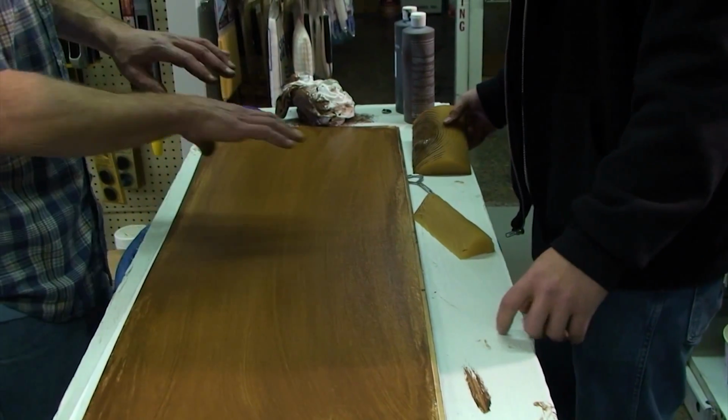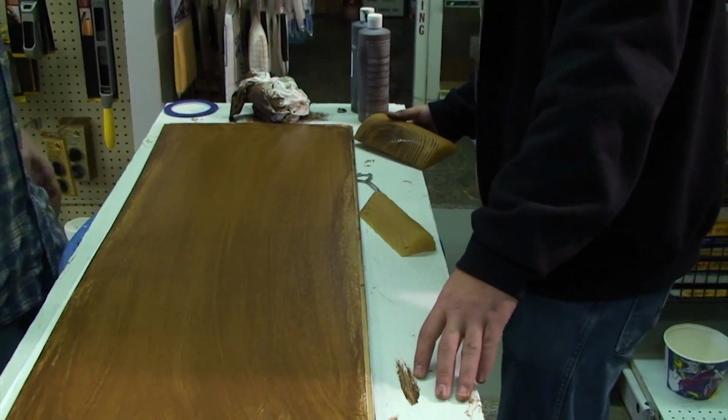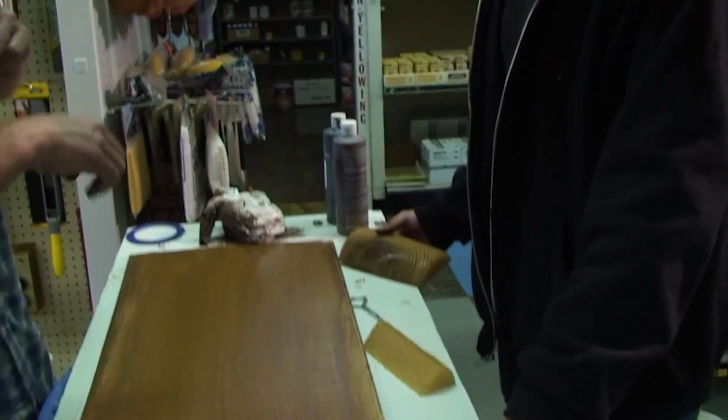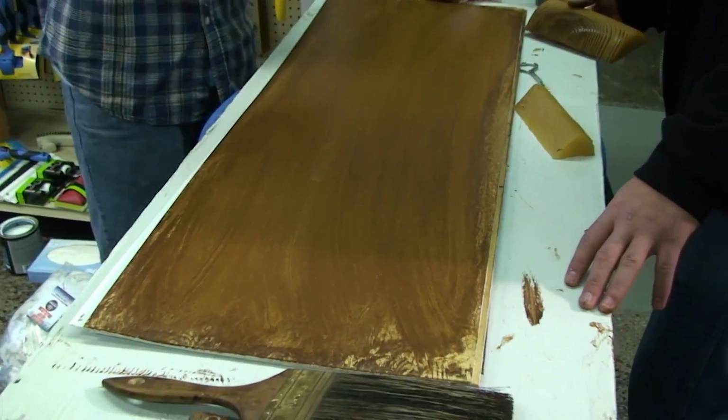Okay, so this is a little drier this time. Mm-hmm. We've been playing. Yeah, it's cool. I kind of like it dry like this. It's ready to almost set off. There's a certain window of opportunity when you're done. You gotta lay it back in, or take a thinner and clean it back off, and it's a pain in the butt.